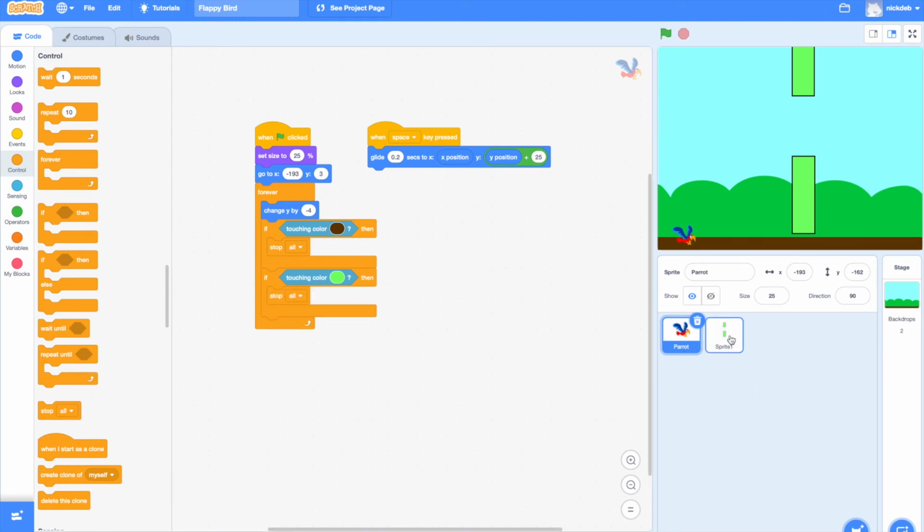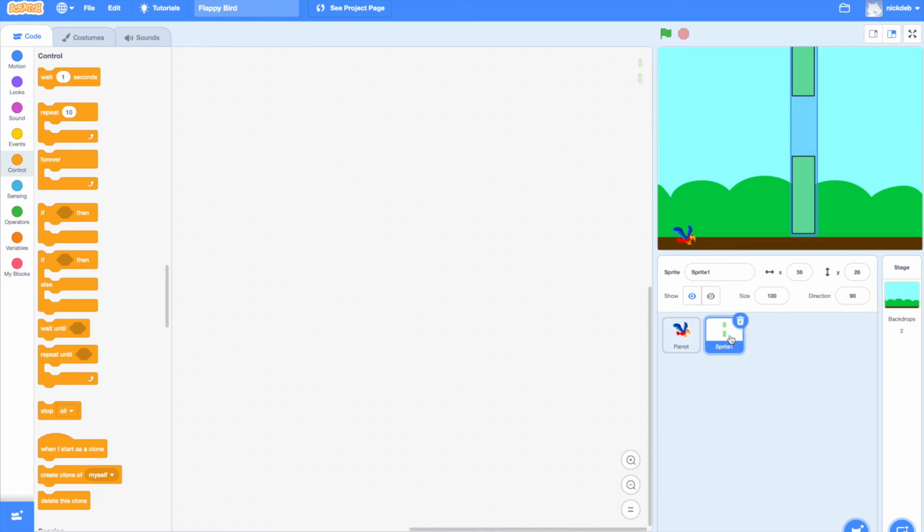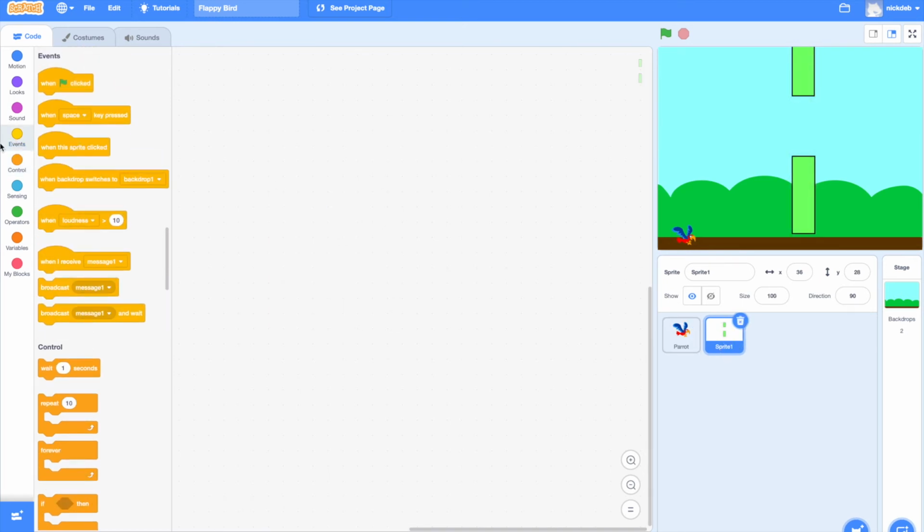We're going to go ahead and change over to our pipe. So by clicking on sprite 1 down here, we are now in our pipe code. And now we're going to go to our events and drag out our when green flag clicked. This is the start of our game. Now, using this block, on our screen, what we're going to do is click on the pipe and drag him all the way to the end here.